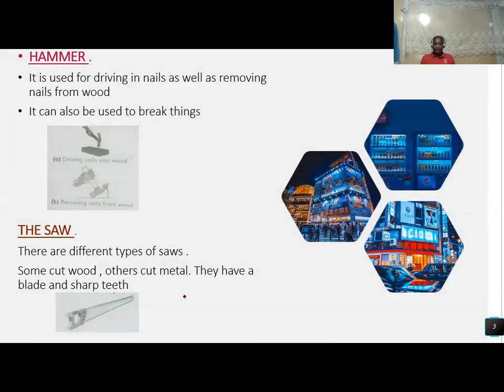Hammer. It is used for driving in nails as well as removing nails from wood. It can also be used to break things. So in similar terms, pupils, a hammer is used to drive in and out nails from wood.